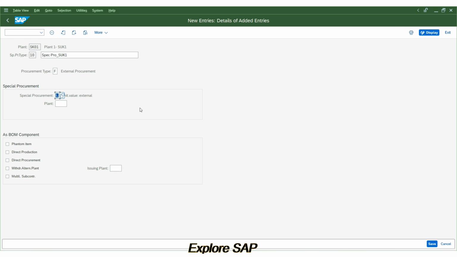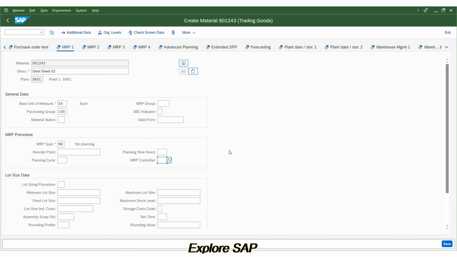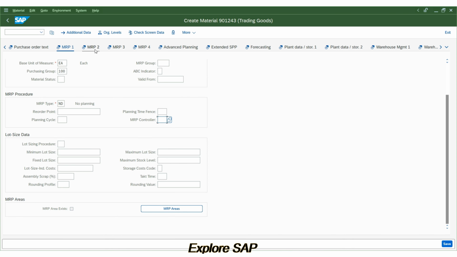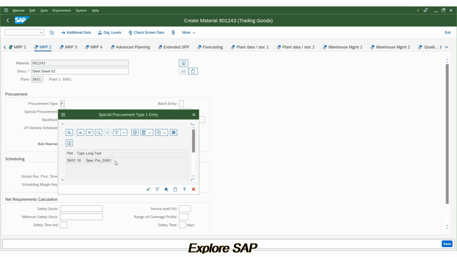Now let us go back to the material master. Let us go to the MRP 2 view. Here you will find an option to enter the special procurement type indicator.